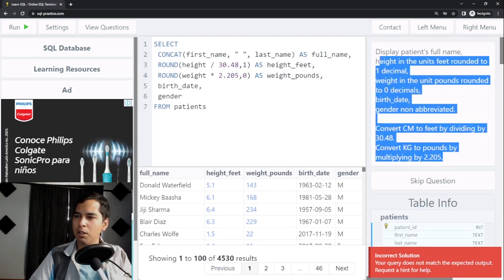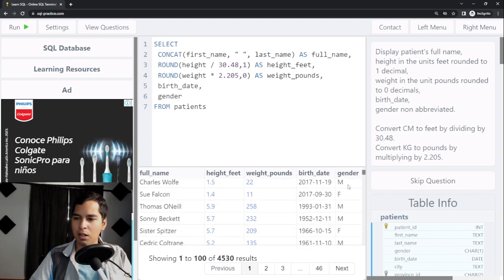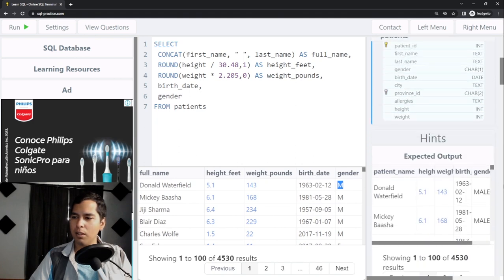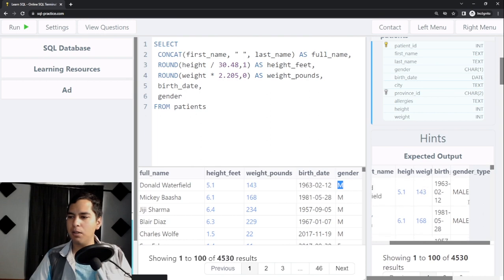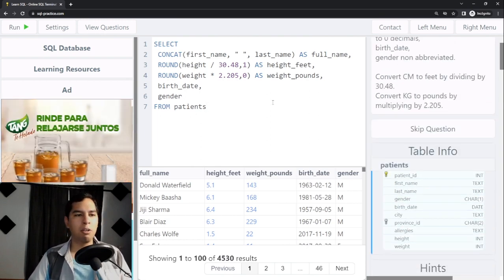We thought that we are done, but we are not, because it says gender has to be non-abbreviated, and instead we have gender as an abbreviation. It is either M or F, but instead we want it to be, like in the expected output, male or female in uppercase. So how are we going to do that?